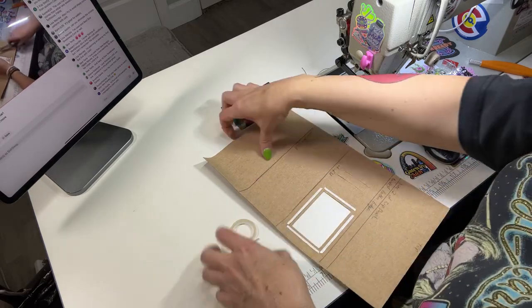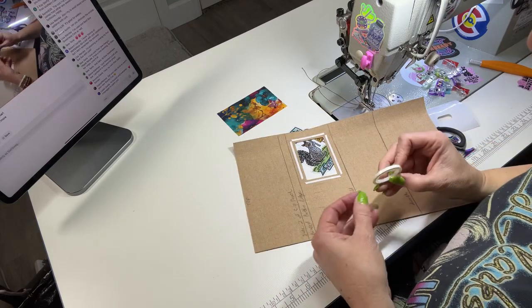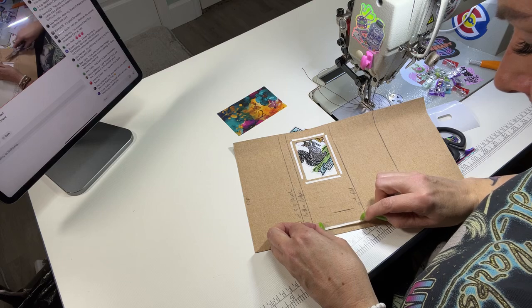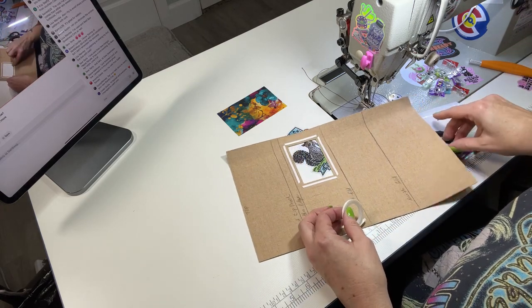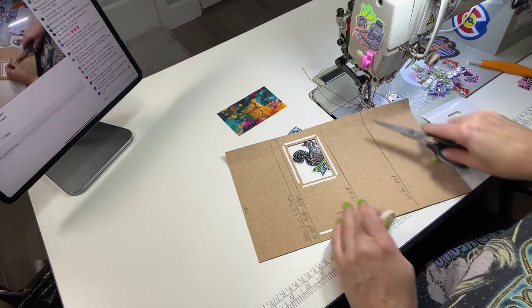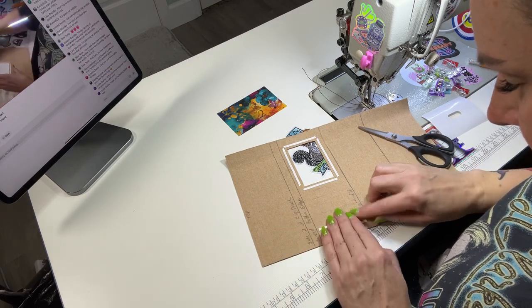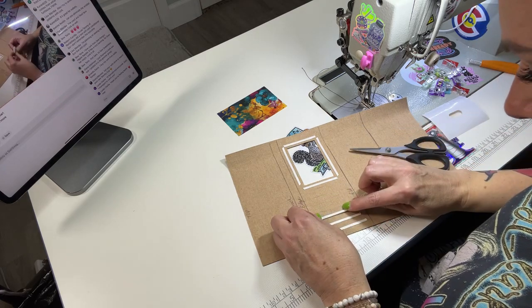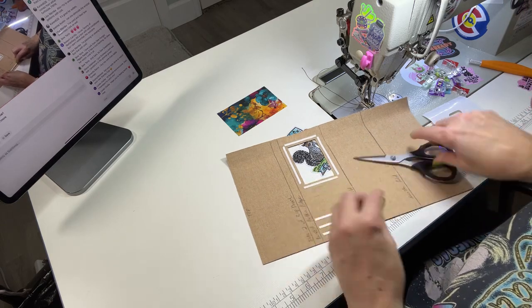And then I'm gonna go ahead, there's our card slots here. I'm gonna go ahead and put tape on all of them except the last two, right? Yes, except the last two. So I'm going right under these little card slots. And if you guys have made a wallet like this before, you get what I'm doing.